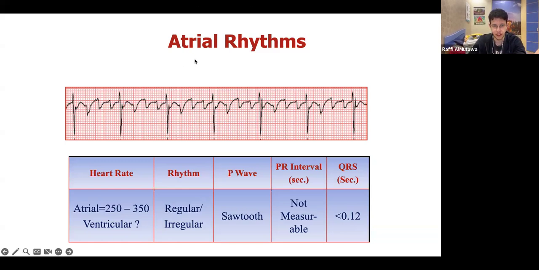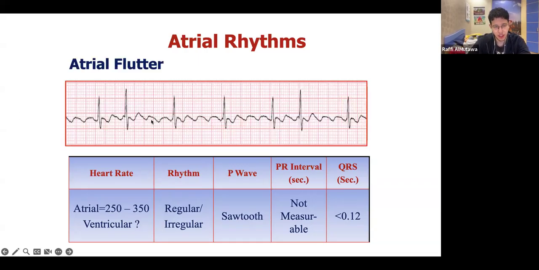If you see the sawtooth pattern, you are almost always looking at atrial flutter. When would you not be looking at atrial flutter? If you don't know what a sawtooth looks like. So yeah, this pattern right here is sawtooth. Now, it can be regular or irregular. Atrial flutter is not strictly regular. So as you guys see here, it can be irregular. So someone who were to see this would see irregular, irregular, and be like, oh, atrial fibrillation.